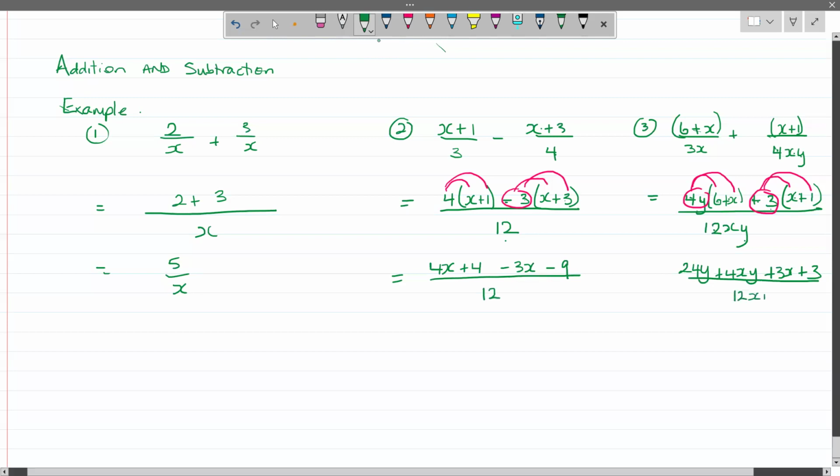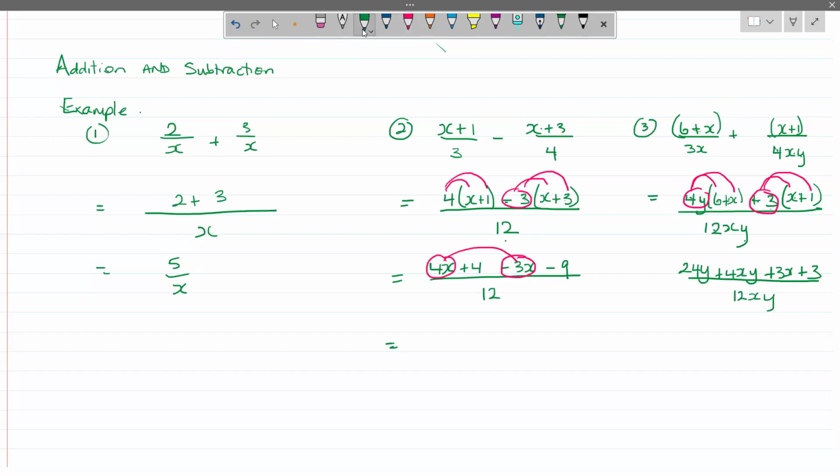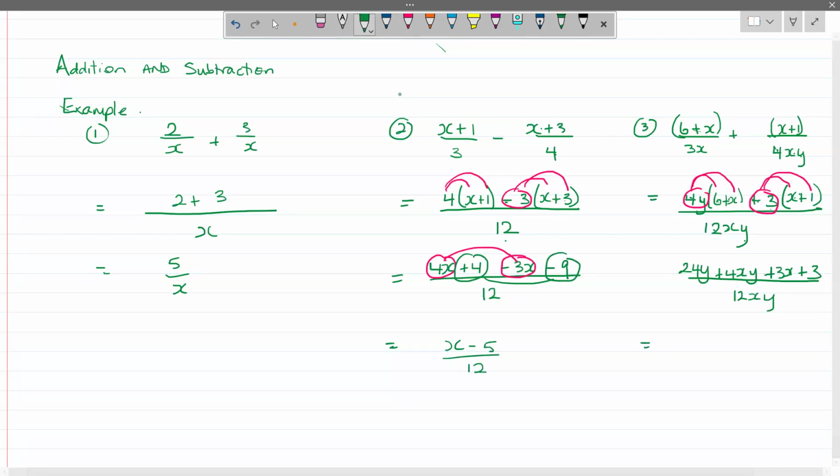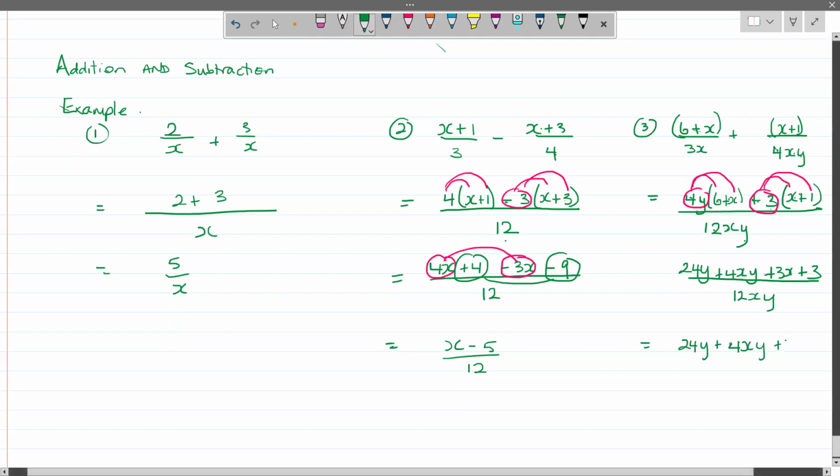Put back my denominator. And then, just like we were doing with simplification, we group them up together like that. So 4x minus 3x will give me x. 4 minus 9, 9 is bigger, so I get minus 5 over 12. Here we're going to get 24y with nothing else to add to that, so that's staying as is. We don't have any common terms here. Everything's staying just as it is. Same thing. Now we can't cancel, right? Because everything is an expression up on top. Cool. That's from easy to most difficult.